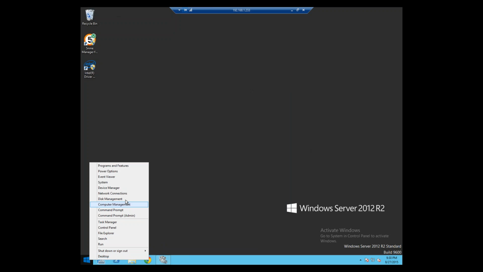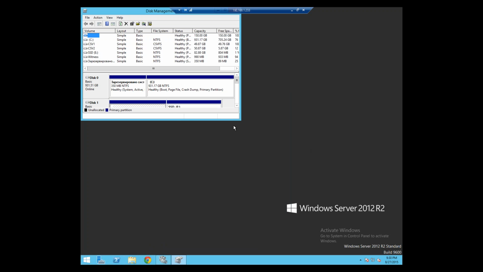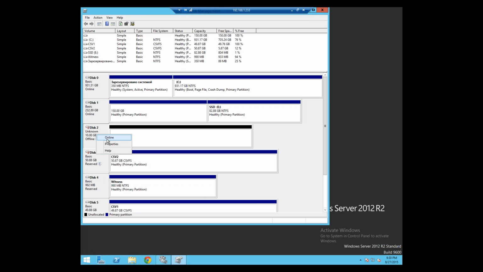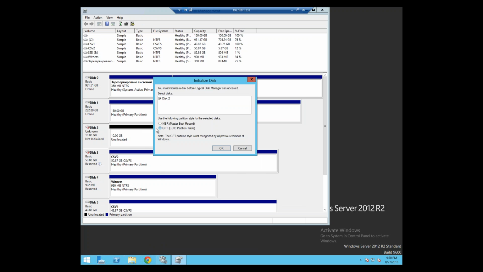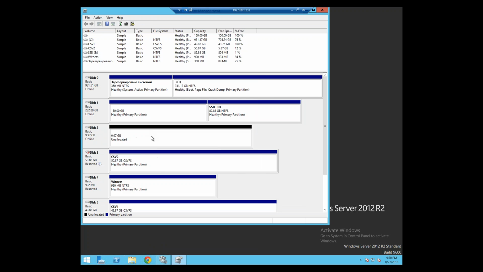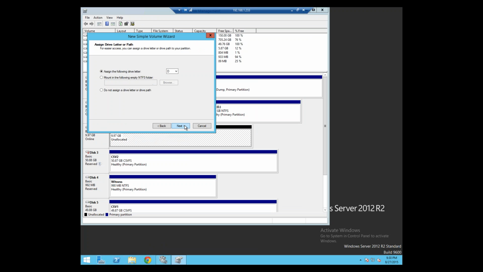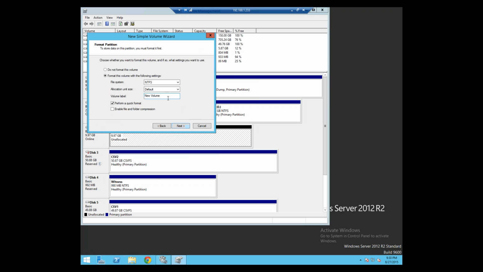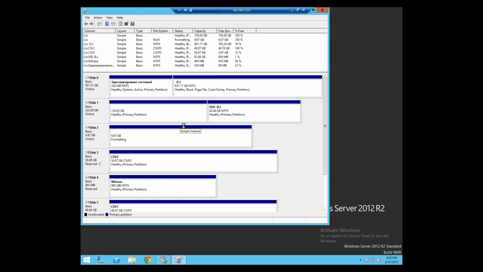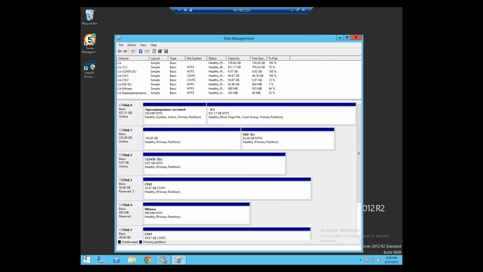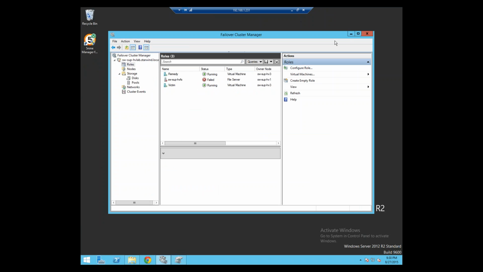Okay, after that, we open our disk management to see the device that we've created over here, and we bring it up online. After we do that, we initialize the disk as a GPT partition. This is what our best practices say, and I like following them. After that, we create a new simple volume. We give it whatever drive letter, and let's give it the same name as we did in StarWind Management Console. It is formatting. There it is. To make it HA, well, it is HA in StarWind, but our second server still has no access to that.